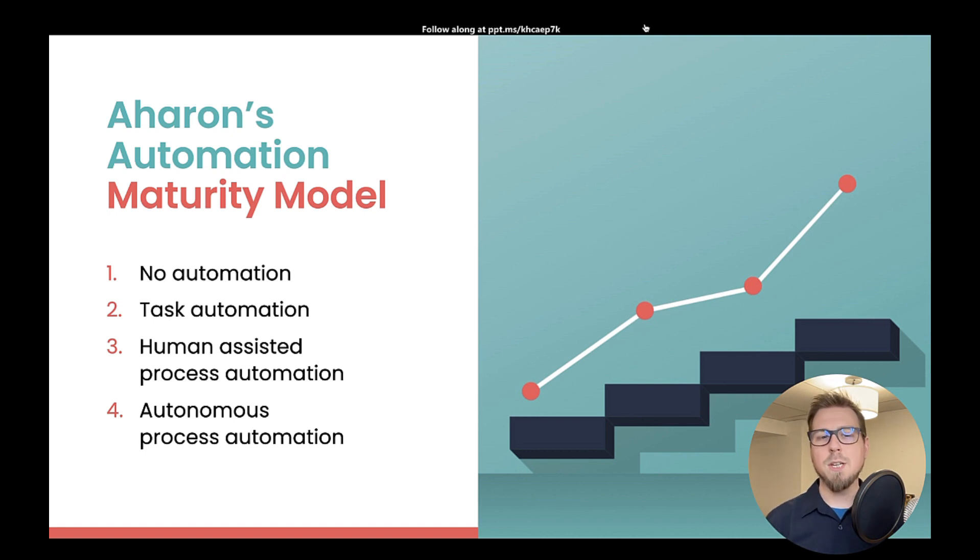So next we need to get to step three, human assisted process automation. So with the advent of electricity, you have the light switch. There are light switches all over your home. Now, obviously this is a huge step forward for automating the process. You walk in, you flip the switch, and that's it. So this is a big step forward from task automation to process automation. It's still human assisted. I might need to walk around my home, turn on the light switch, turn on the lights outside, but it is a major step forward and saves me a lot of time.